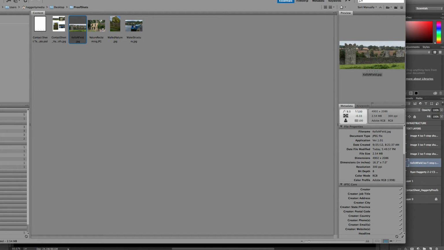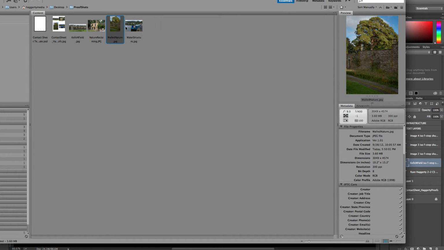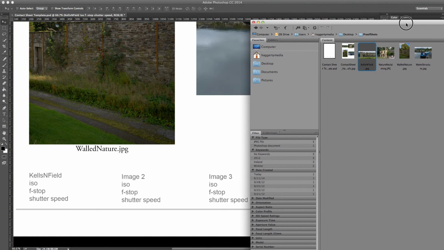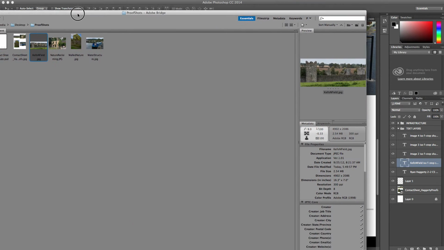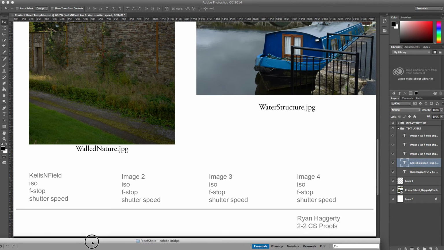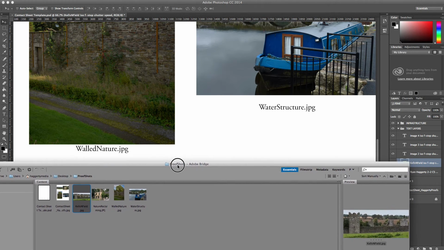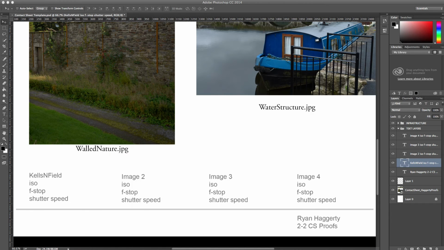So for your sanity, I would probably write down these settings for each of the images, or else you could drag Bridge over to somewhere where you could still see it, or you can just kind of keep Bridge there out of the corner of the frame. You're not going to be able to see it because it's just off screen for you guys. And I'm just going to use those settings and just plug them into here.